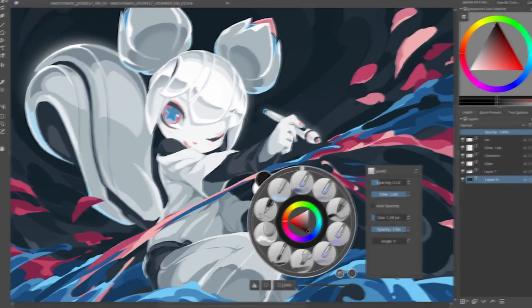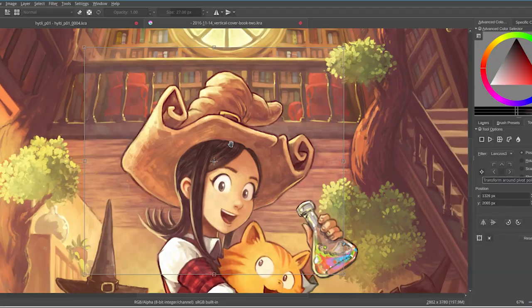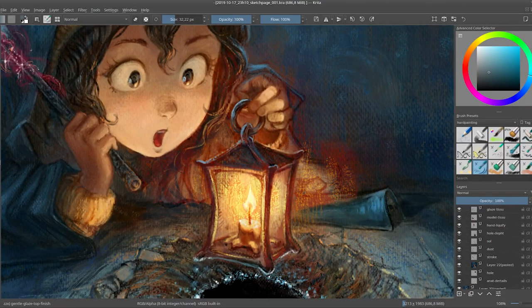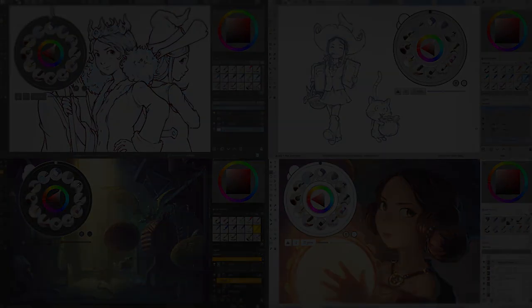Moving on to Krita, an open-source digital painting application perfect for illustrators, concept artists, and comic book creators. With an impressive range of brushes and tools, Krita allows you to bring your digital art to life. Plus, its user-friendly interface ensures a smooth experience for artists of all skill levels.